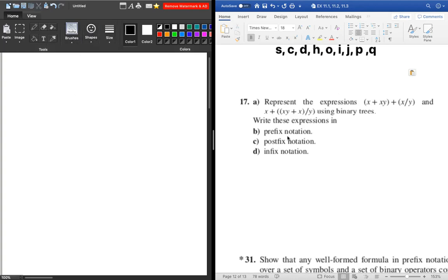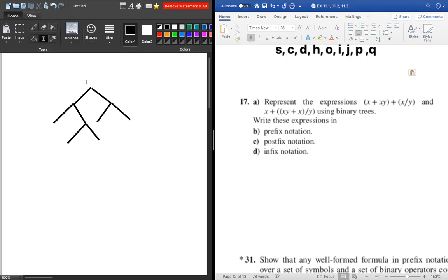So we have the plus here in the middle, so plus. So we will have this plus which has two subchildren. This will be the plus in the middle, and then this will be the left subtree, this is the right subtree. This will be the division branch, this is X and this is Y. And this is the addition branch, this is X, and this is the multiplication branch. This is X and this is Y.